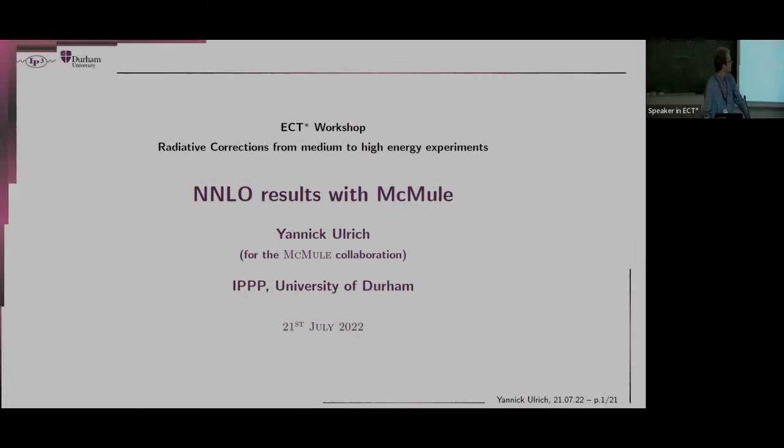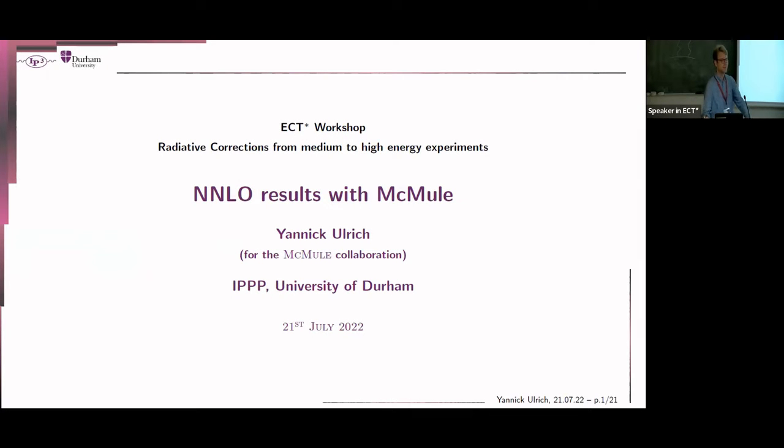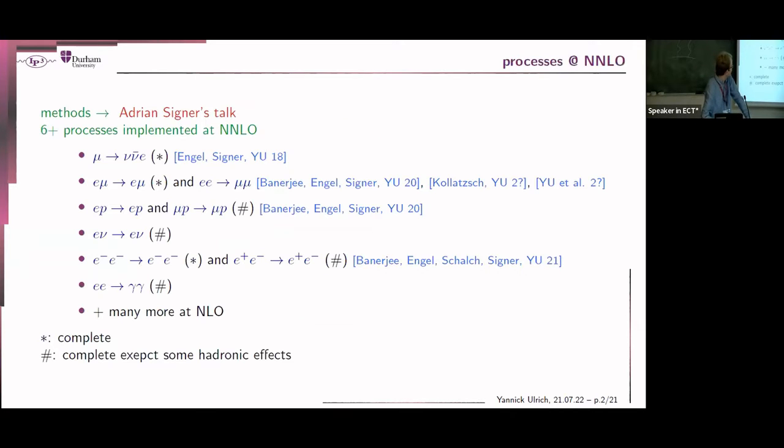Yeah, so this is part two. As Adrian said, it's sort of a double feature. Now that you've suffered through a lot of equations and a lot of Feynman diagrams, you can now suffer through a lot of plots. So I'm going to talk exclusively about plots and results. As I said, Adrian talked about methods, and I'm going to talk about results.